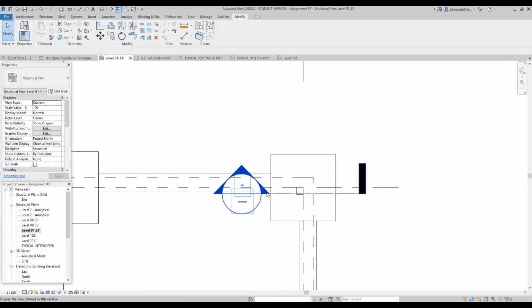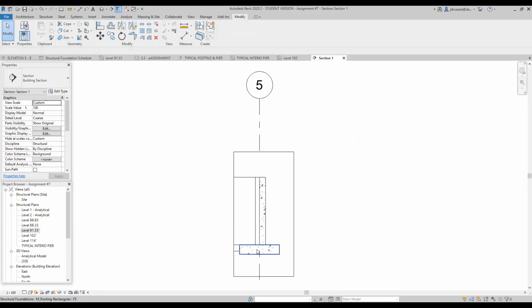And now that you made your section, you can start placing your reinforcement in the columns and so on. After that, I would just place the ties in the columns, and I would just do the rest graphically. I wouldn't even bother trying to put in all the reinforcement, unless you want to, but I wouldn't bother doing that.